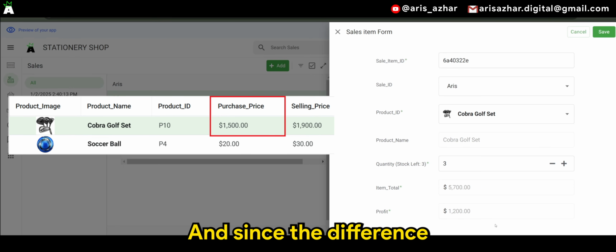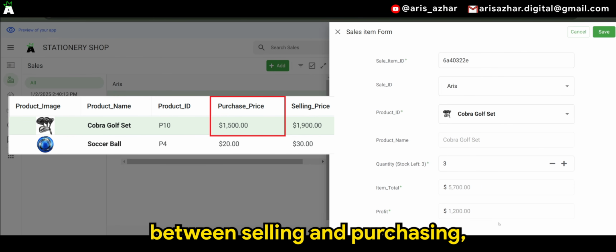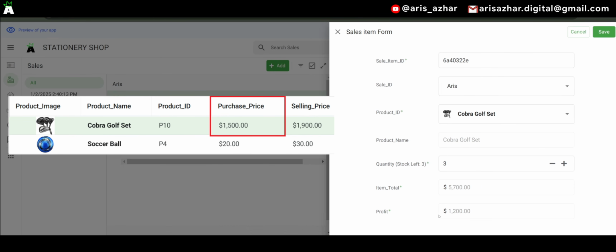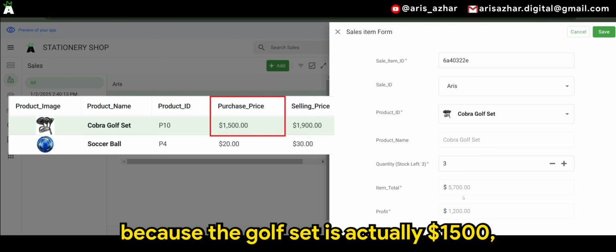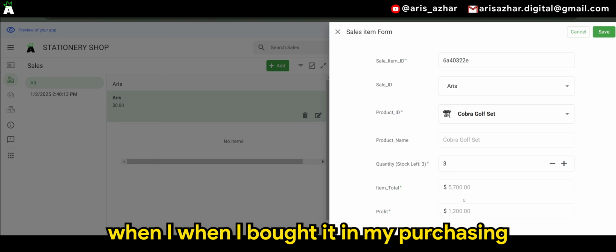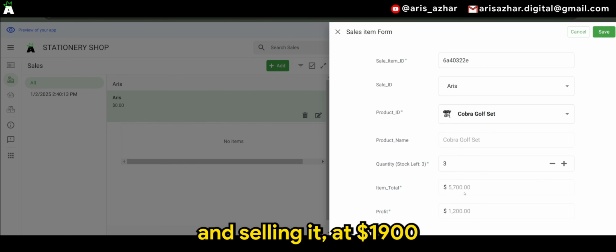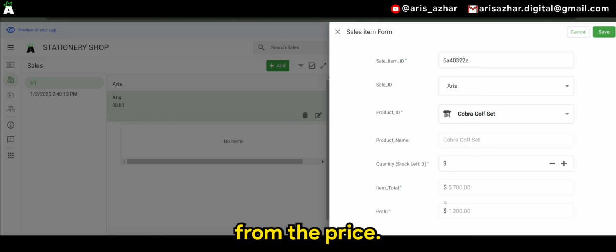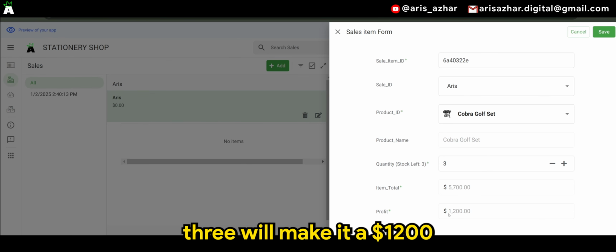And since the difference between selling and purchasing, because the golf set is actually 1,005 when I bought it in my purchasing, and selling it at 1,009 from the price, I have $400 of profit times 3, which will make it 1,002.